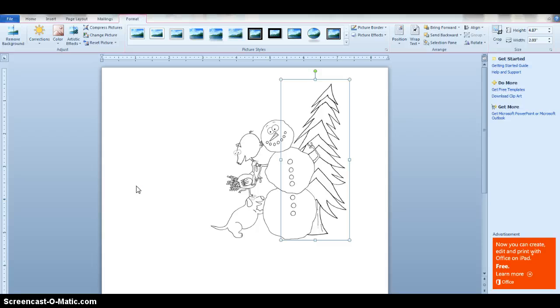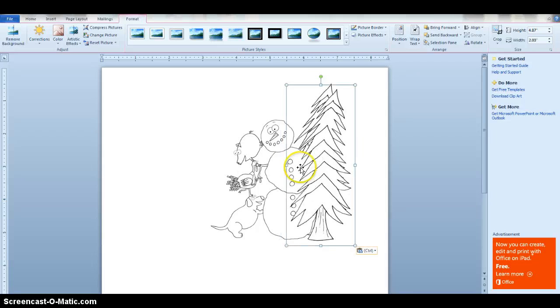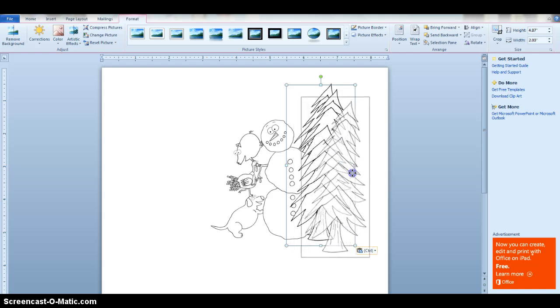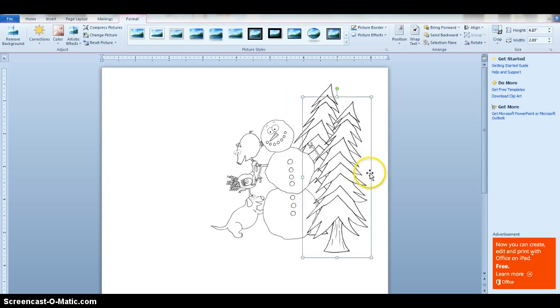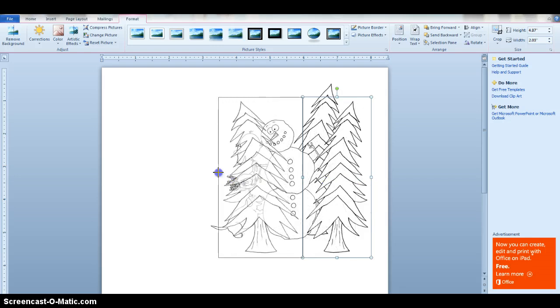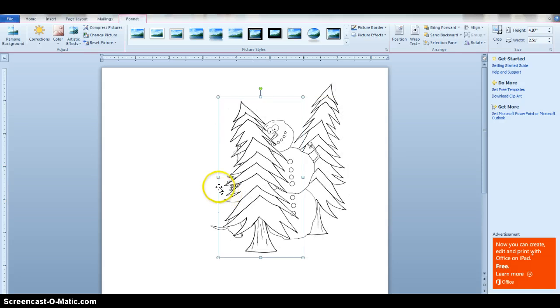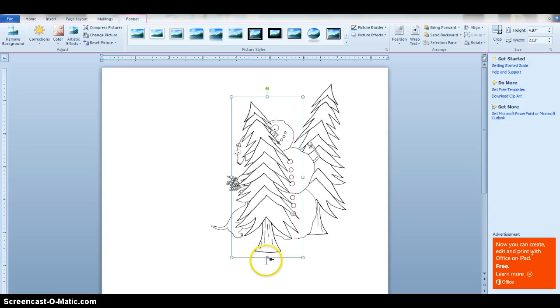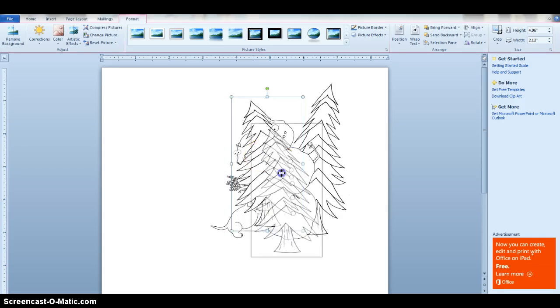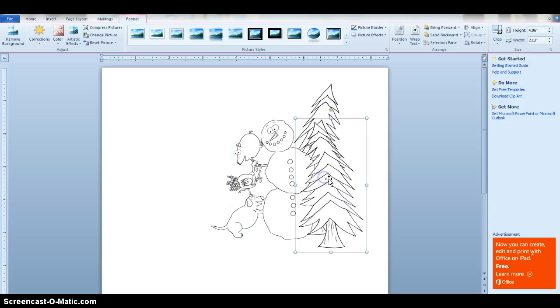Then I'm going to hit Control and then V, and it's going to give me another tree. Okay, so I'm going to kind of move that around. I want it to be leaning the other way, so I'm going to click on the side here. And woo, look at that. I'm going to swing it over so I'll get kind of a mirrored image, and I'll make it a little smaller, a little squattier. And then we can move them over here.